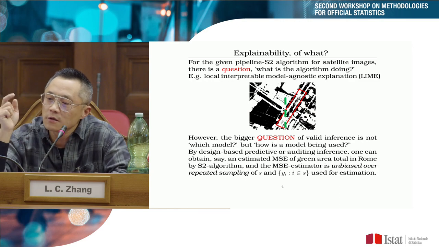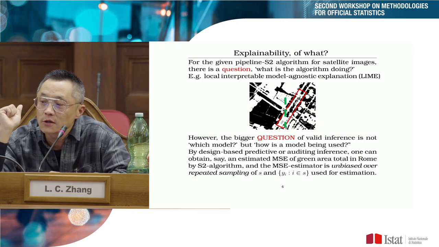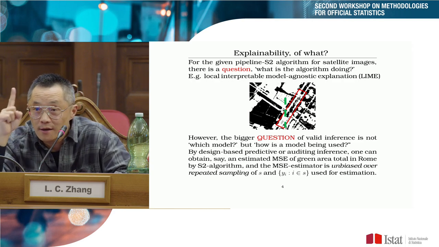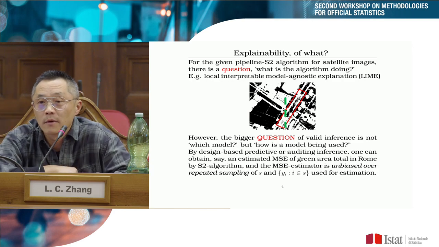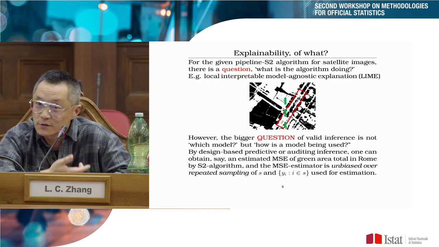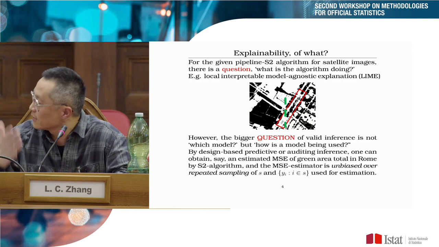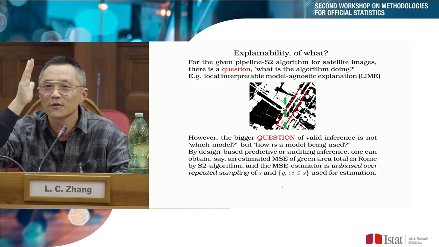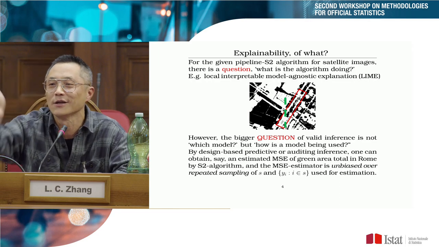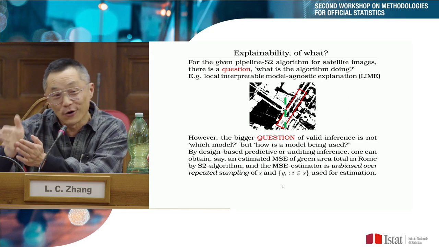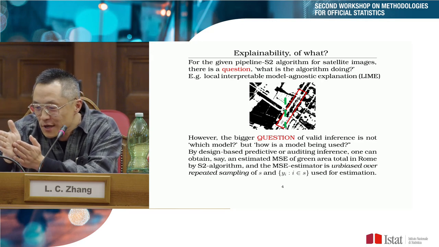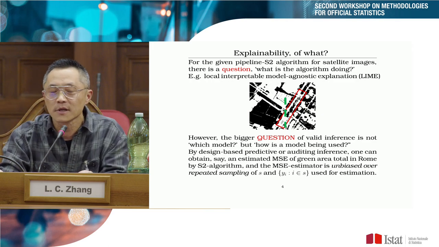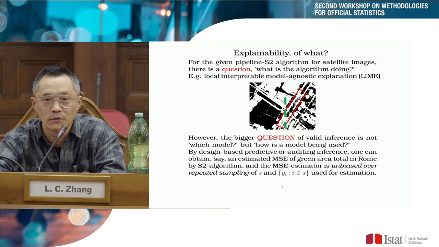So one way of talking about it is a local interpretable model-agnostic explanation. What is it? Here I'm giving you the green. The green line is my LIME for this point. That is what it is. It is a white box model to explain exactly how the algorithm behaves in that situation. The boundary of that algorithm is behaving like a linear tangent like this, okay? Locally, the point is like this, okay? If you move a little bit, you can just move along. If you move further, no, move to another point. That's a local explanation. That's exactly what LIME is doing for you.